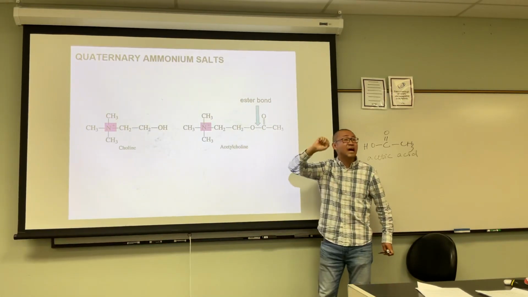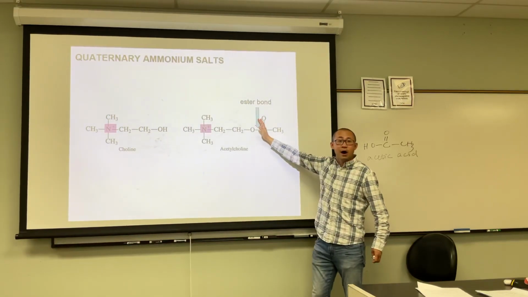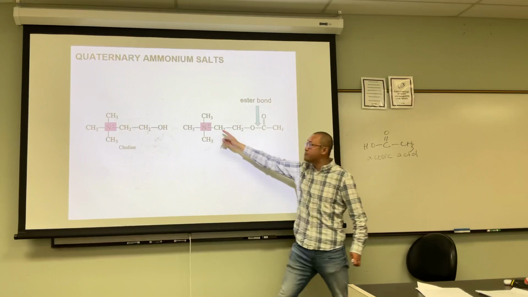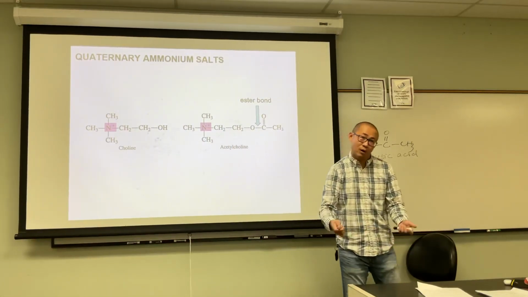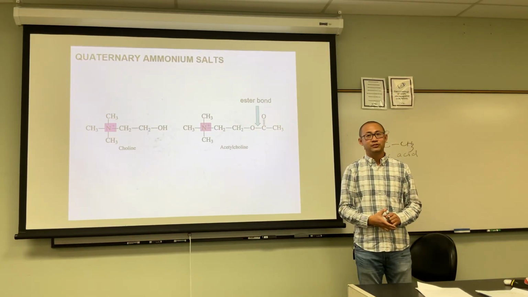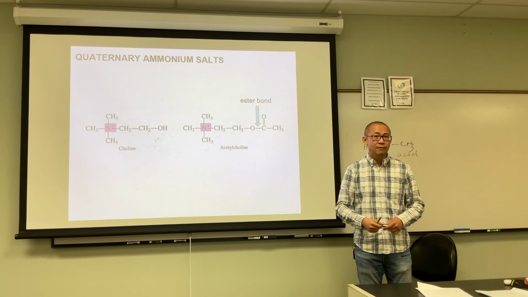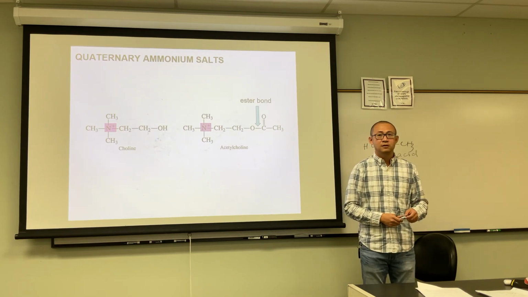So with an enzyme called acetylcholine esterase to cleave the ester bond, change the acetylcholine back to what? To choline. If there is less messenger, that means what? Your muscle can relax more. You don't have to move that much. This is how it works. I mean, some basics. Of course, the real system is much more complicated than that. But it's just some basics about how a neuromuscular junction works.